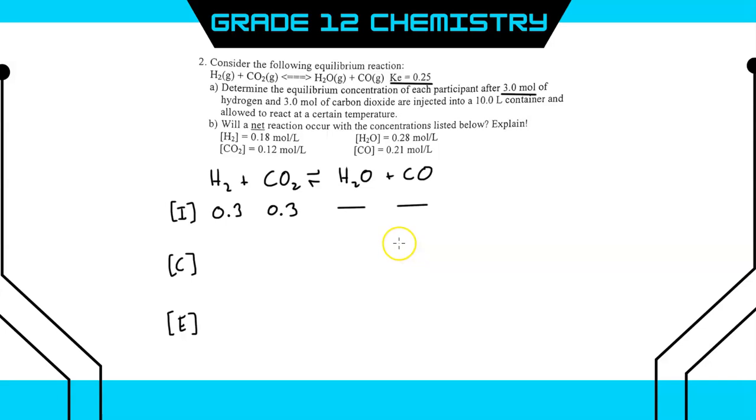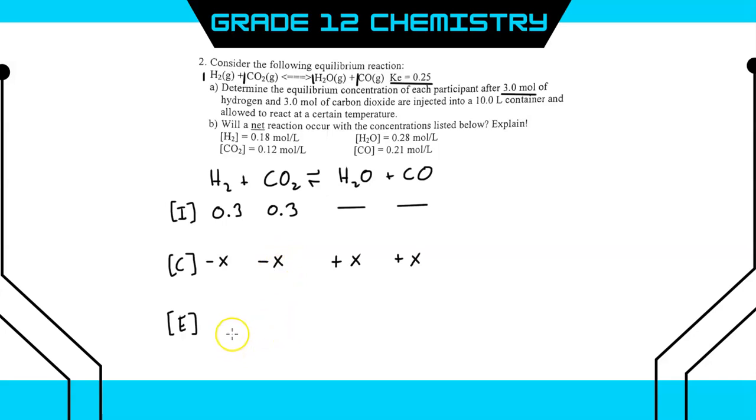Now we don't know the change, but we know all the mole ratios, right? It's 1, 1, 1, 1. It's just simple there. So whatever hydrogen increases by will be the same that carbon monoxide increases by. So let's call that an increase in some unknown value x. And that'll be what our reactants each decrease by. So it'll look like this.